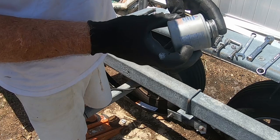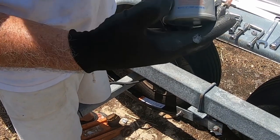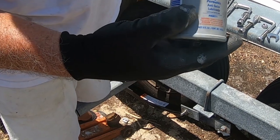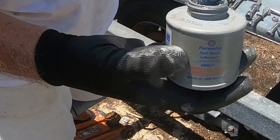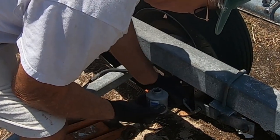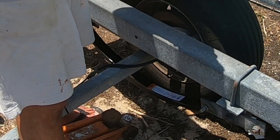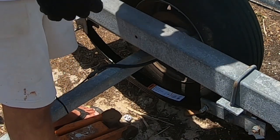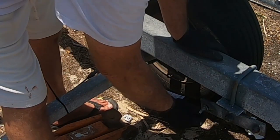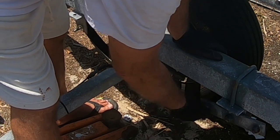This is a Permatex anti-seize lubricant number 80071. If you buy a tube of this stuff, it lasts a lifetime, and also it's messy as hell if you get it on yourself, but it lasts a long time, and I wanted to just make sure that I do whatever I can to prevent a problem in the future should I need to redo these springs again sometime. You can always cut them off, I suppose, but I'm just saying.